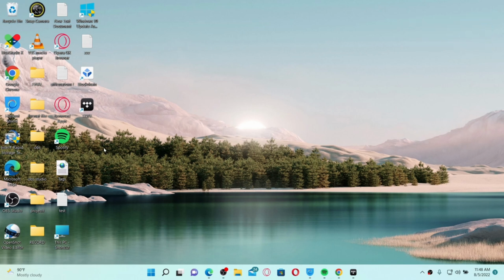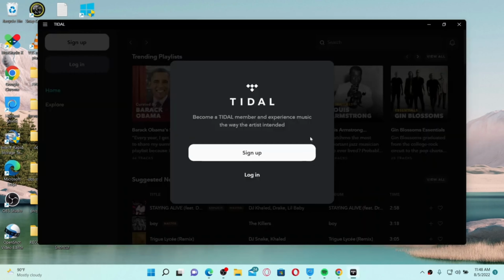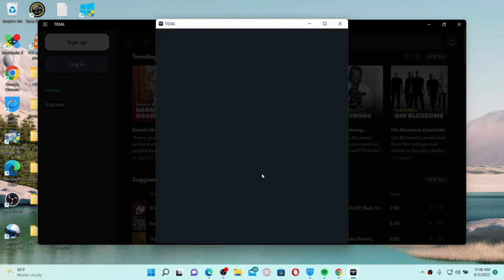To log into your Tidal account, first make sure that you've downloaded the Tidal app on a device you're operating with. Once you have it, give it a double click to open. You'll end up in this page where you can see 2 options displayed. One is Sign Up and the other is Login. To log into an account, click the Login button.